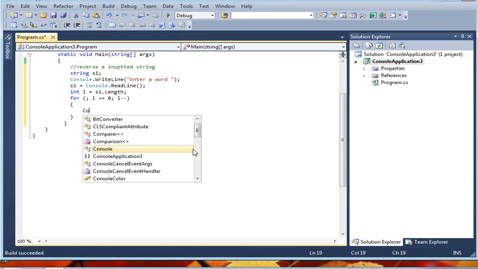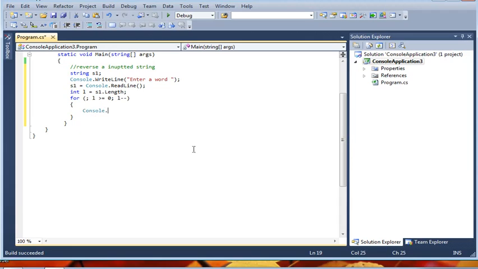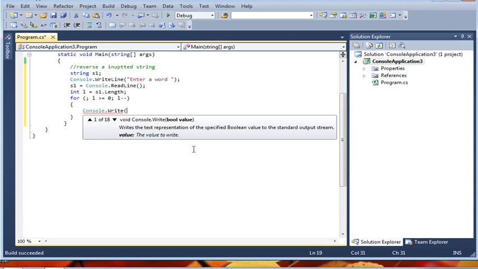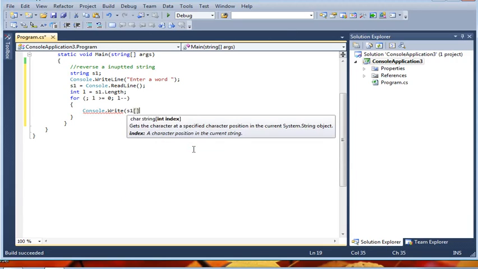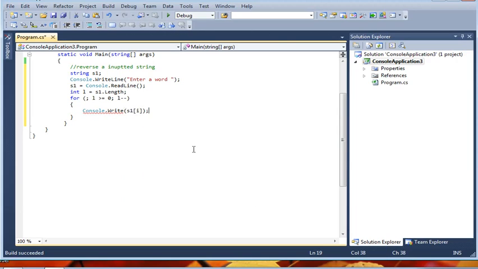I can specify Console.Write, as I want to write the characters in a line, so I can use Write in place of WriteLine. Now S1 of I, so the particular index will get printed in this case.